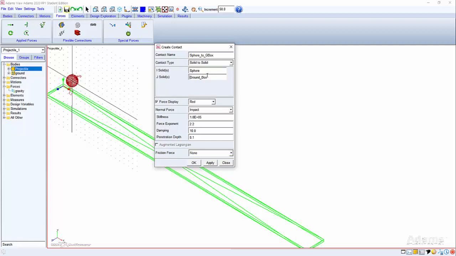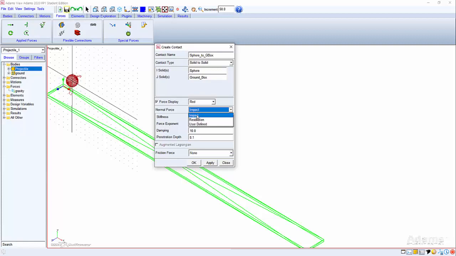Now, how do you want to model this contact? Modeling the contact, or the type of the force between the two bodies, can be modeled either by impact force or restitution force.